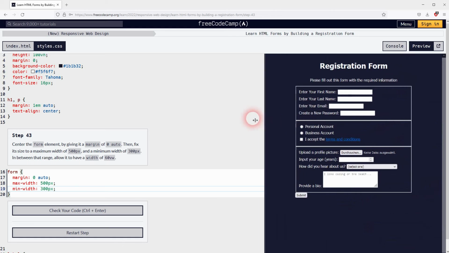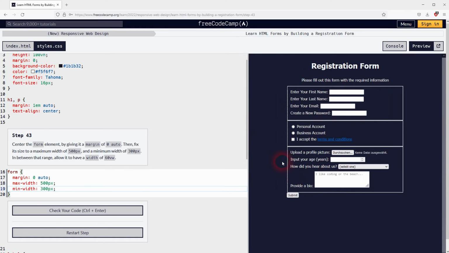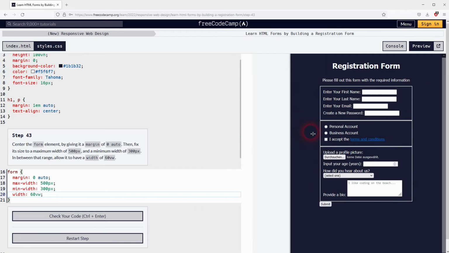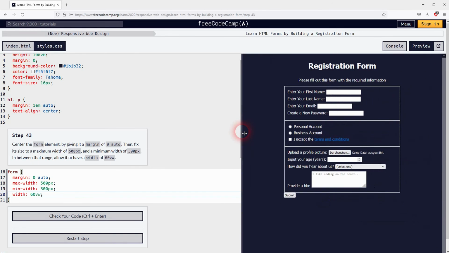And in between these values, we're going to use a width of 60 VW. And don't worry about the order or anything, it doesn't have an impact, so if I put the width right here, it won't change the display.